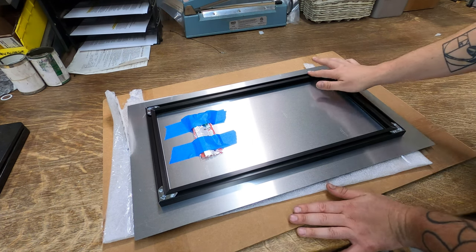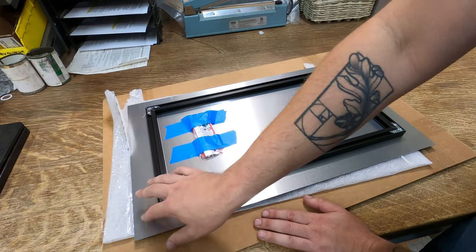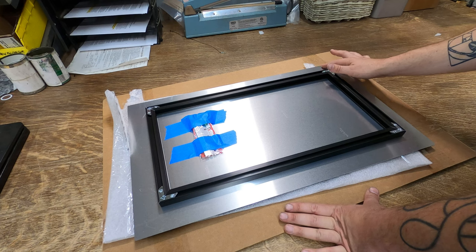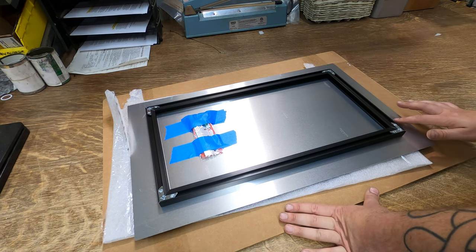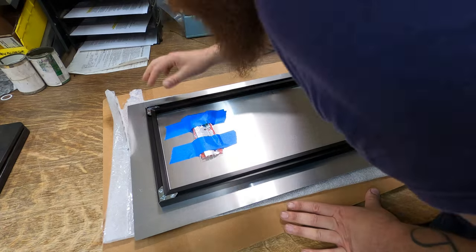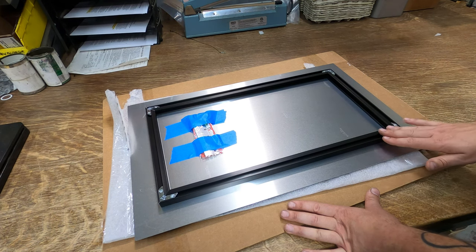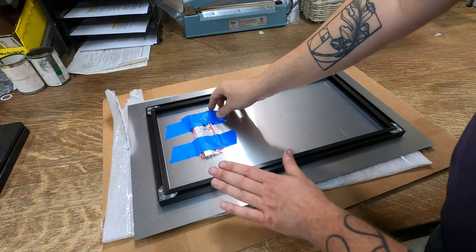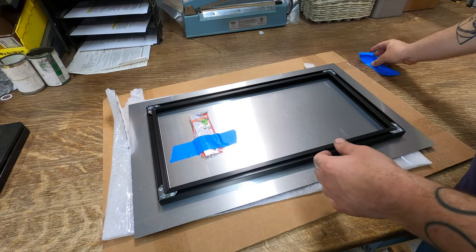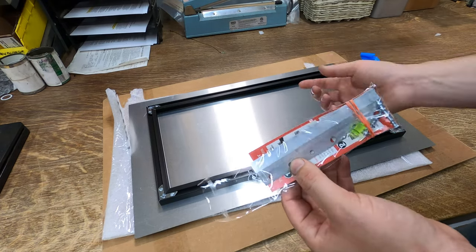Back here we have some mounting hardware. The frame feels smooth. You can see some layout marks, a couple little scratches — it doesn't really matter because it's part of the process. Definitely something I look for. These are parallel, which is good. It's not impeccable, but it's appropriate. Let's check out the hardware. I do like that they used masking tape — very clean. It has a bar that you screw onto the wall and then it'll sit up on this rail.